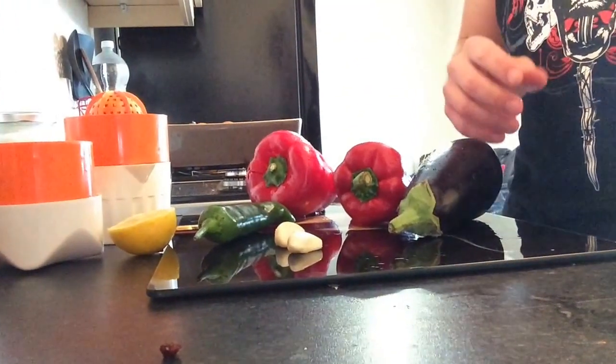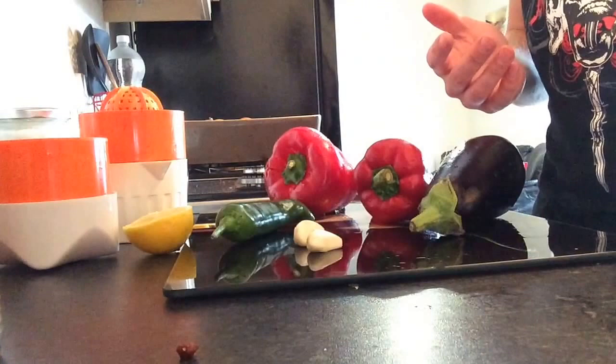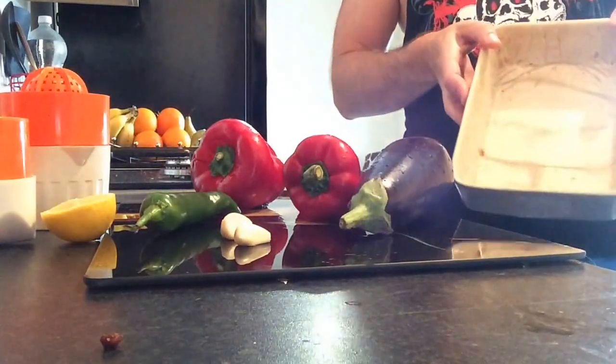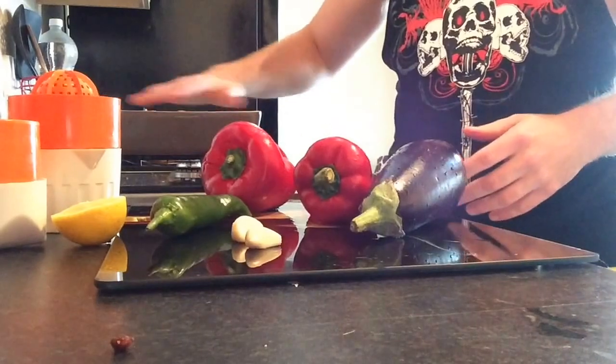We need a couple of empty jars to store it in. It doesn't have to be empty jars, you can put it into Tupperware if you like. A blender, which I've got here. Ta-da. And, apologies, a baking tray, which I've just rubbed some coconut oil in just to stop it sticking.